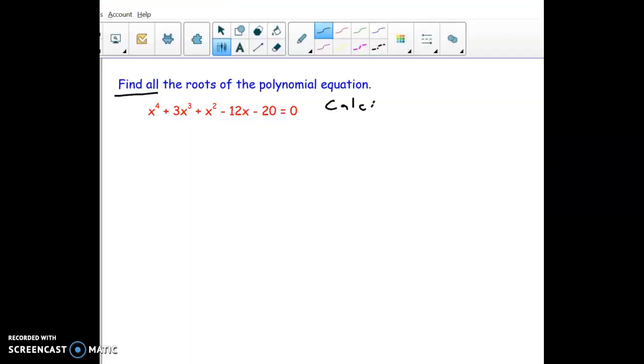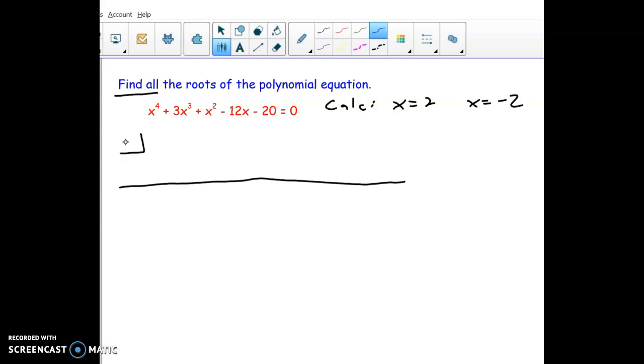All right, so I'm going to go back, and on my list, I'm halfway there, sort of. I guess I have half the answers, not half the work, but I have half the answers. Okay, so to find the other ones, I'm going to synthetic divide twice with those answers in the window. And the order again doesn't matter, so I'm just going to do the 2 first. List my coefficients.